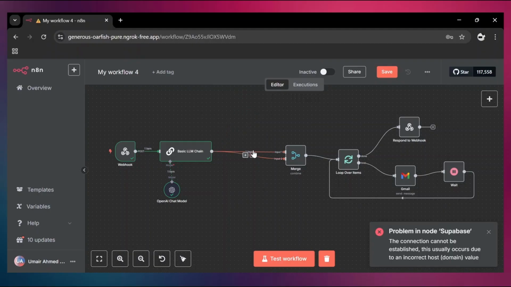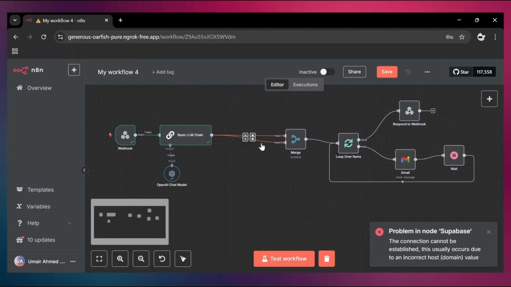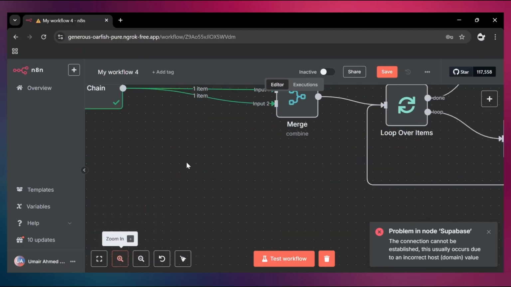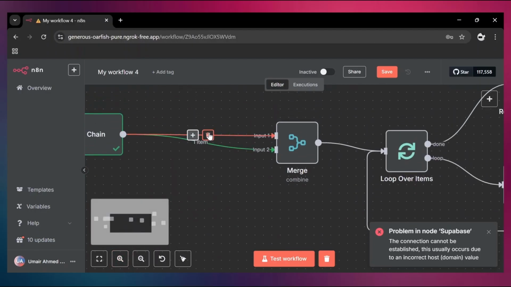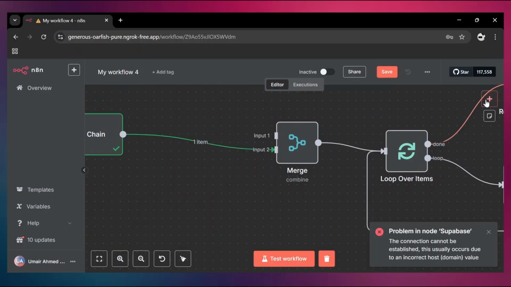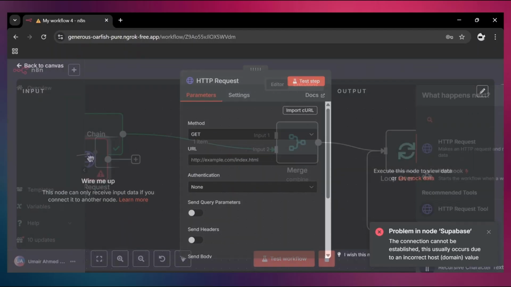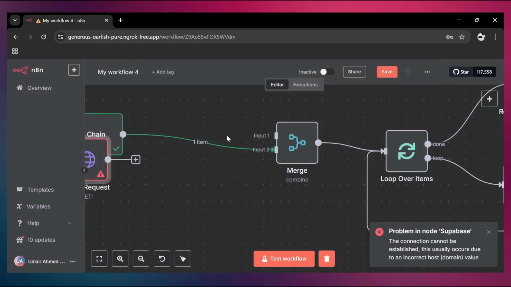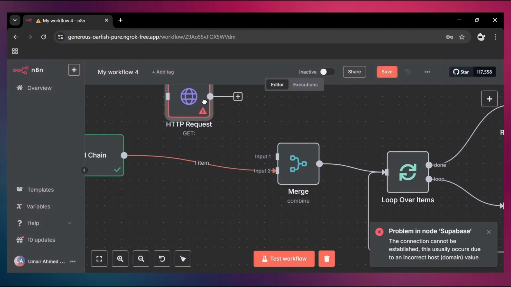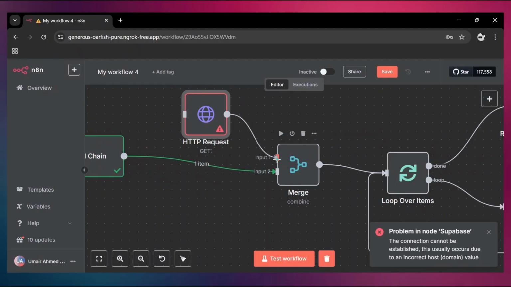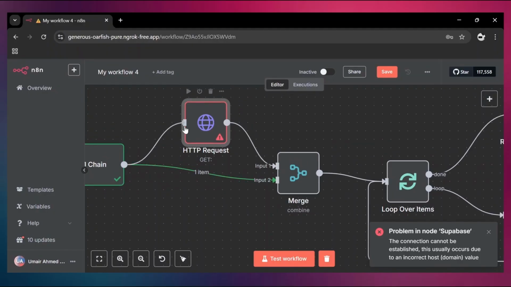So instead of using Supabase right here, I'm going to use the HTTP node. So let's delete this, search for HTTP, connect it properly with the merge and then the output.